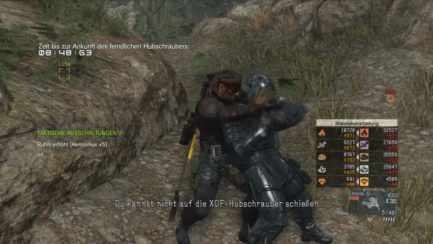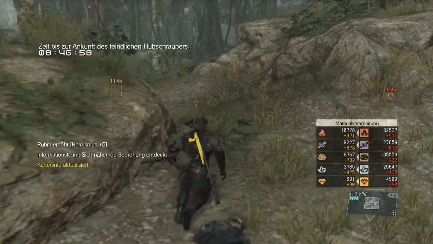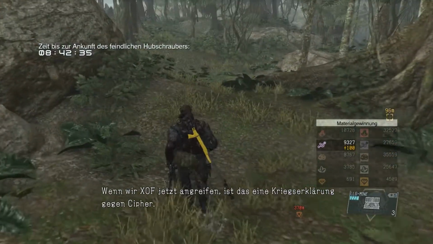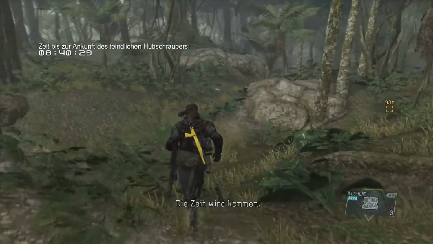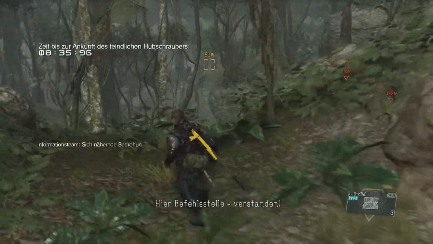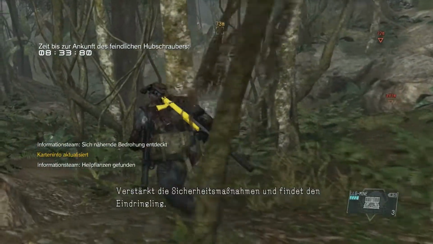You can't go firing on the XOF choppers. If we attack XOF now, it'll be a declaration of war against Cypher itself. That time will come, but it's not now. Enemy presence detected. The map has been updated.